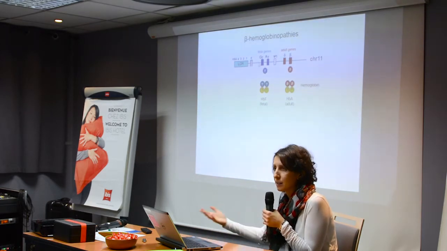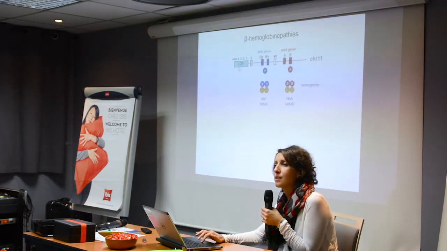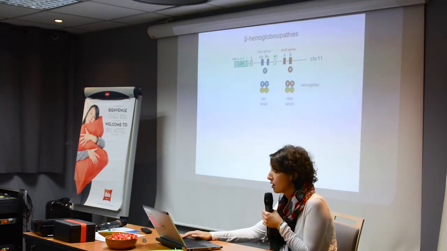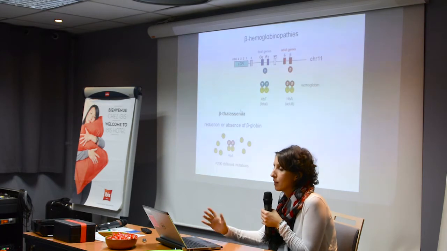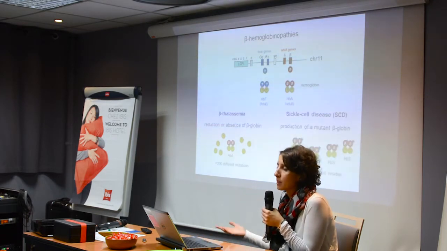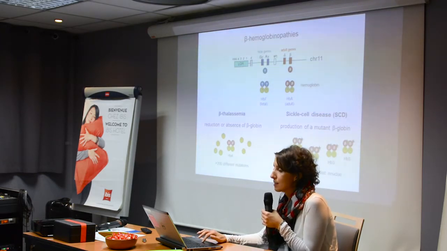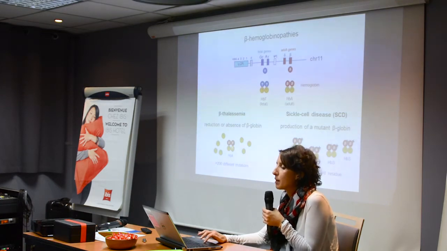But to have a high activity of these genes, and so a high level of hemoglobin in our blood, the presence of this region, which is called the LCR, is necessary. It is fundamental for the activity of these genes. As I told you before, beta thalassemia is one of the beta hemoglobinopathies which affect the beta globin gene. In this case, more than 200 mutations have been described which cause a reduced or absent synthesis of the beta globin chain, so we have a reduced formation of hemoglobin.